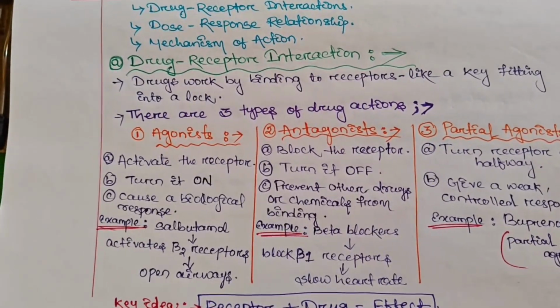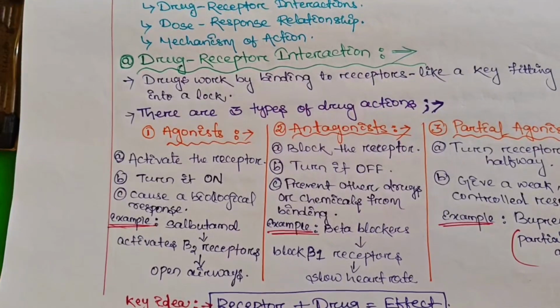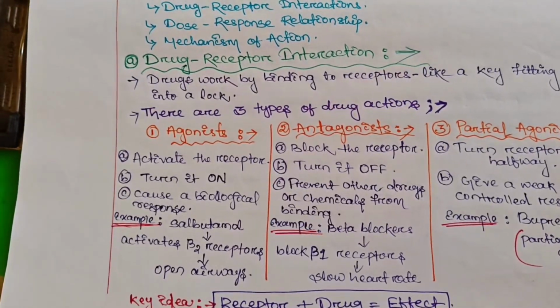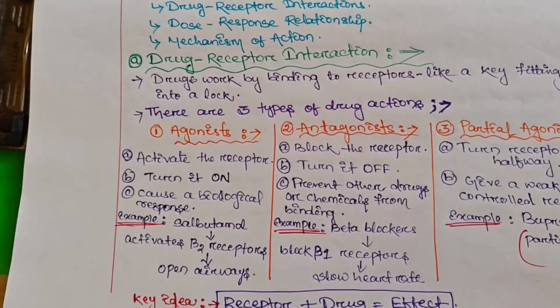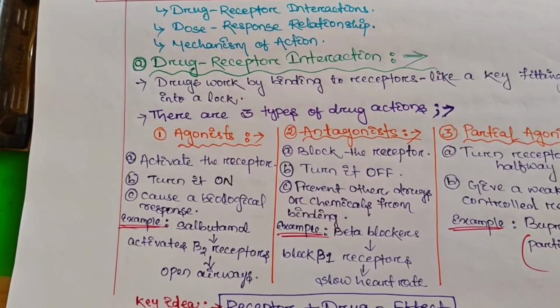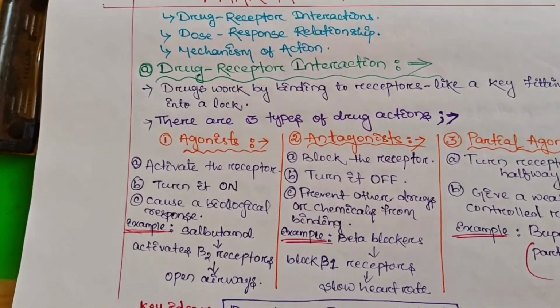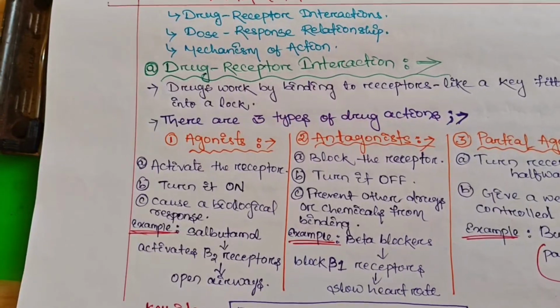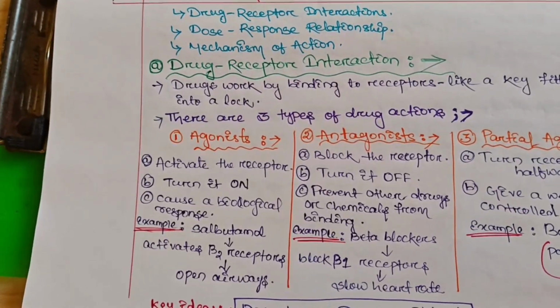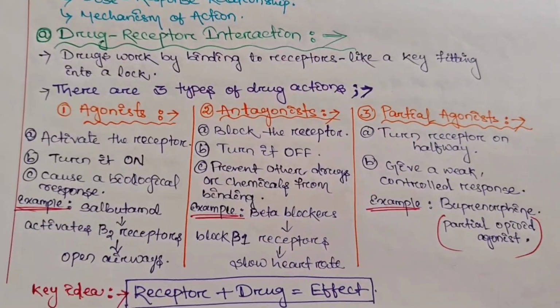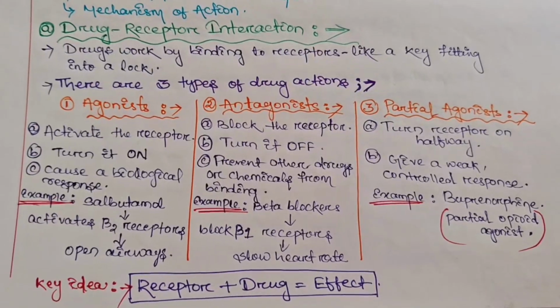all in simple language. So, pharmacodynamics or PD explains how a drug produces its effects, how it binds, where it acts, how strong it is, and what response is produced in the body. If pharmacokinetics is the drug's journey, then pharmacodynamics is the drug's action. First, we will discuss drug receptor interaction.